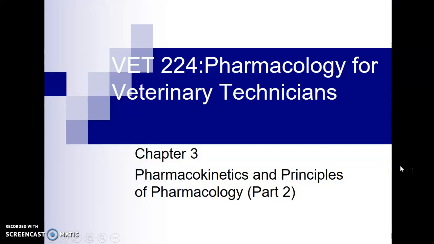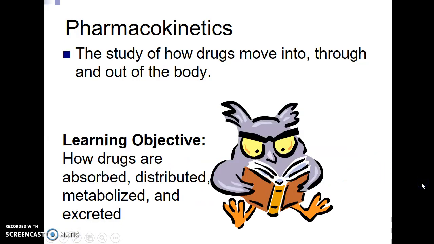Chapter 3, Part 2. So now we're going to get more into the pharmacokinetics of drugs, and that is the study of how drugs move into, through, and out of the body. It's important to know because we want it to be absorbed well, get into the body, do what we need it to do, but we want it to go away at some point.